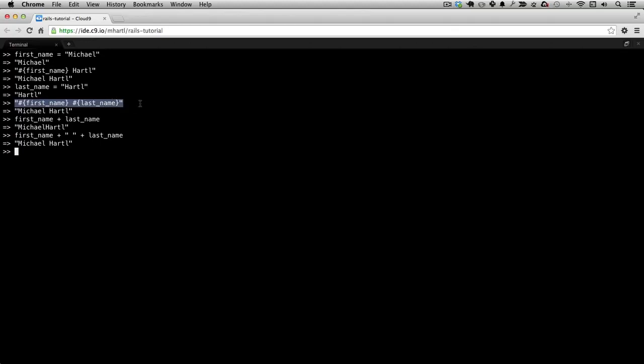One common task when doing interactive Ruby or when writing Ruby scripts is to print something to the screen. This actually isn't all that important in Rails, but it's so common that I think it's important to cover it here. The main way to print things in Ruby is called puts, also pronounced puts.